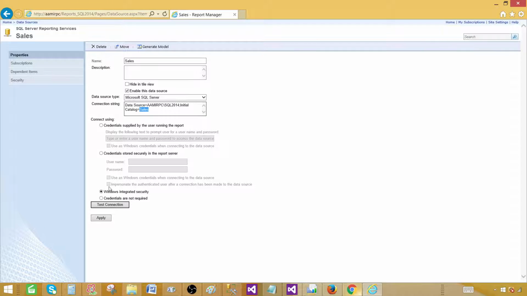If you are using some credential, provide the credential. I recommend using a service account or SQL account instead of Windows integrated security, because your user might not have permission on those databases. So you would like to have one account created that has permission on these databases, and your users would not need any permission to connect to the database servers. They will have permission on the reports, but under the hood, this service account will take care of extracting data from the databases and bringing it into the report server.